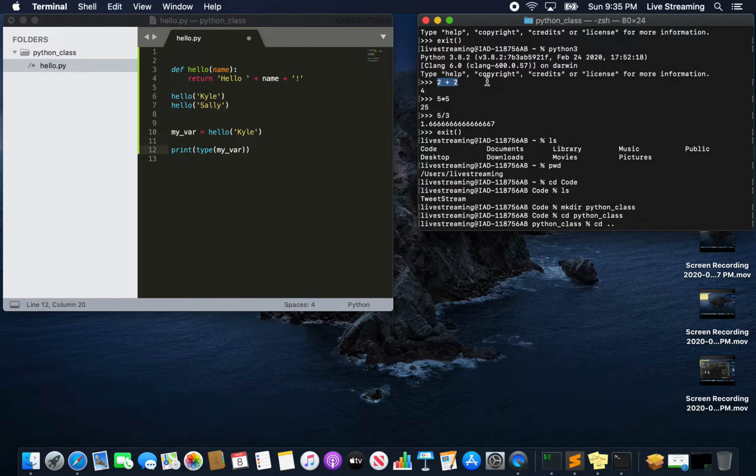This is actually called a read eval print loop, or REPL for short. So this is a REPL and it reads basically one line at a time or one section at a time. It evaluates this. So in this case, it's going to be 4.